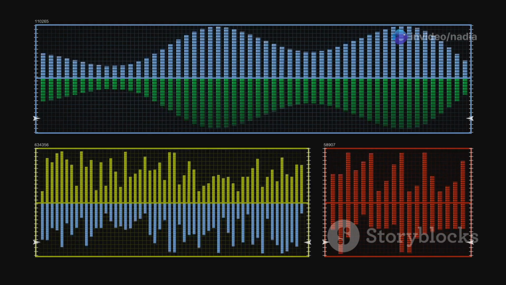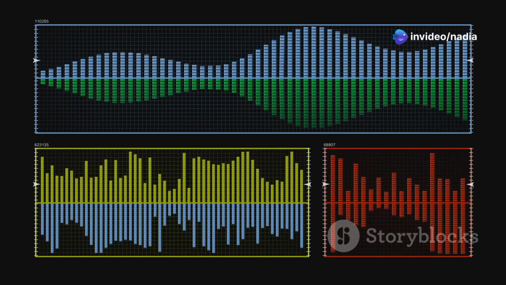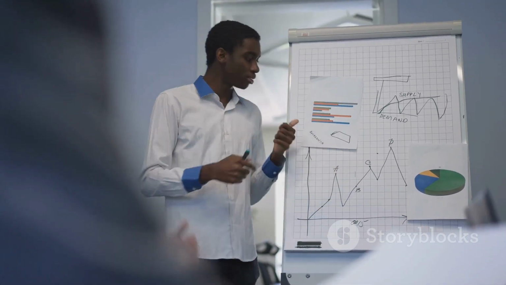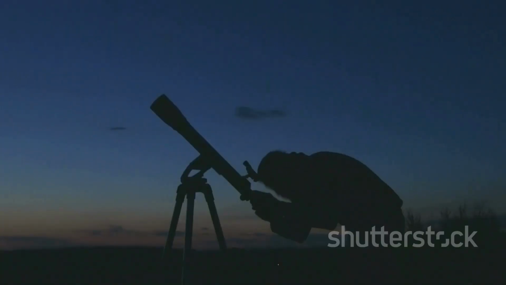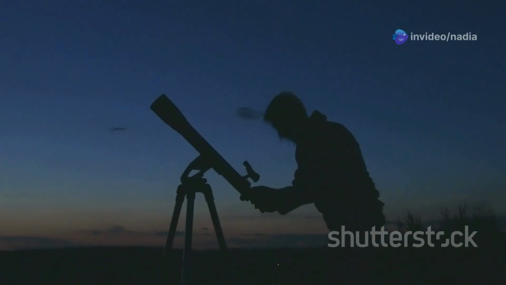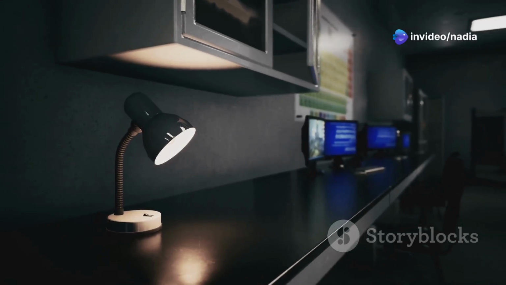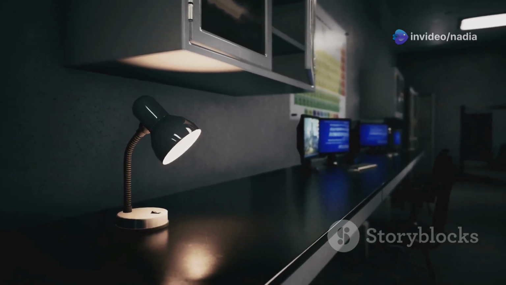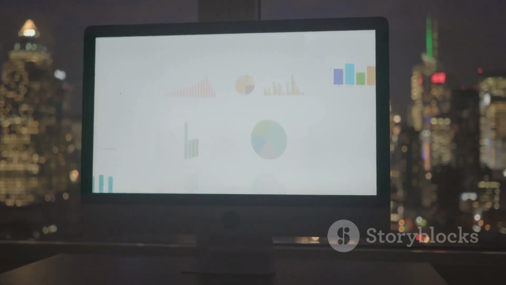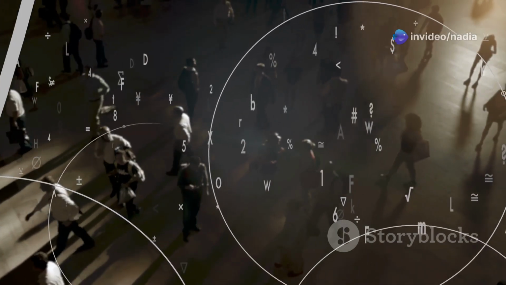Today we'll explore 6 different types of sampling techniques and understand their unique characteristics. We'll uncover their strengths, their limitations, and when each method is most appropriate. Think of it like choosing the right telescope for the right cosmic observation. Each has its purpose. From the elegant simplicity of simple random sampling to the more nuanced approach of purposive sampling, we'll journey through the fascinating world of data collection and analysis. Buckle up, it's going to be an insightful ride.